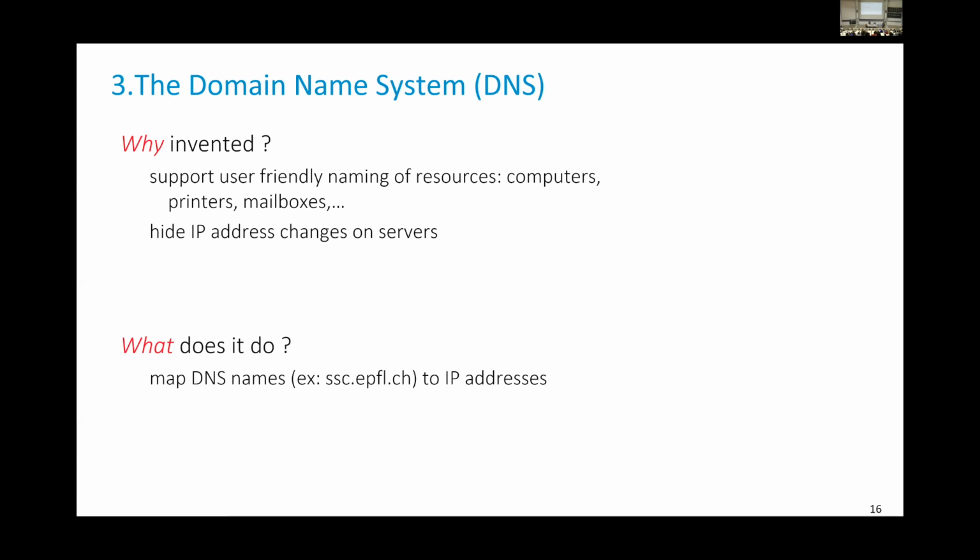So QUIC is not compatible with these cellular network optimizations, which is one of the complaints of the cellular network operators. But Google says, but you should not look into our packets. Right? It's also not fair. And then the cellular operators say, yeah, but we improve performance because TCP is broken. So it's a non-solved story. Now we will discuss next week the implications of that when we discuss application layer gateway.